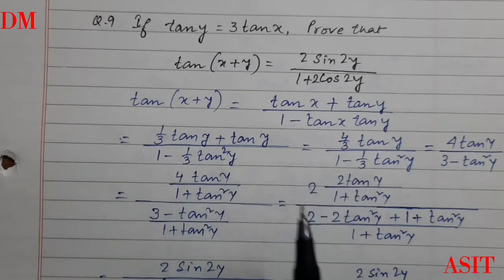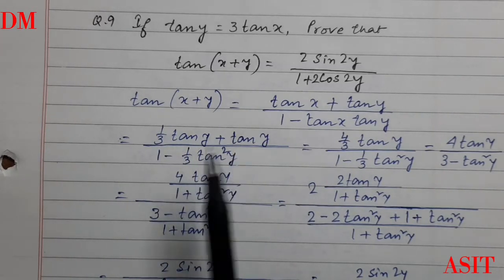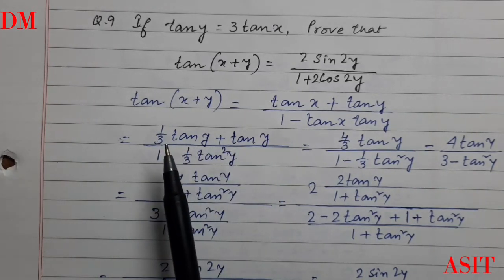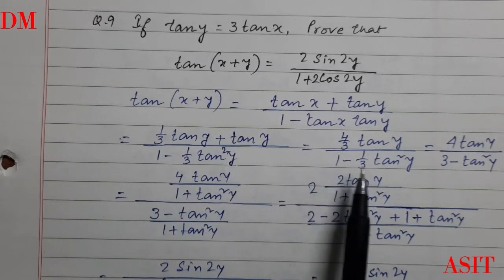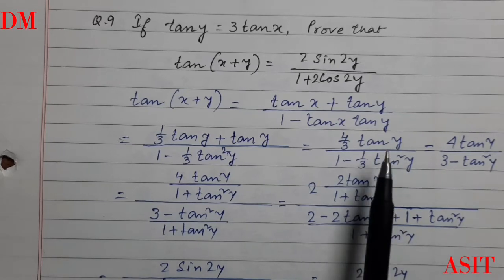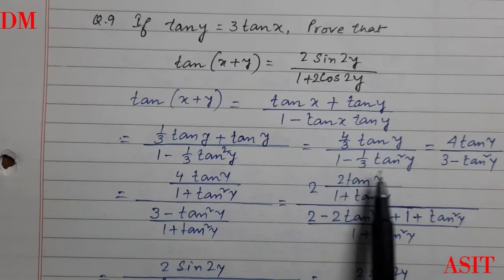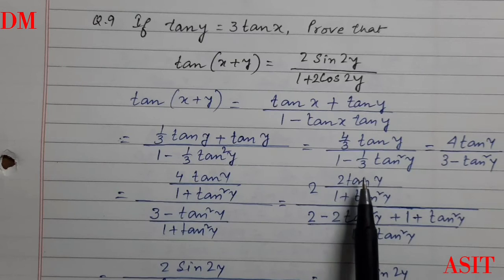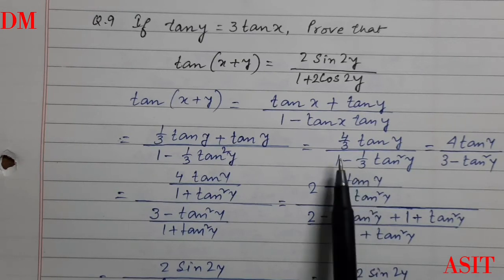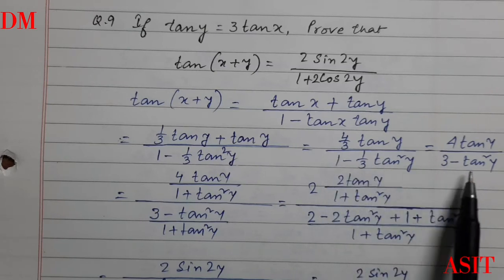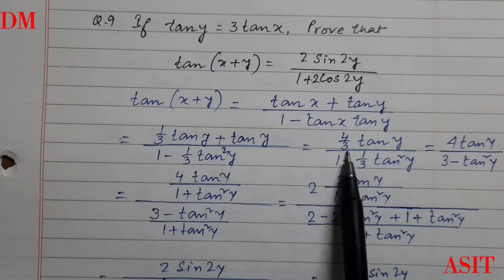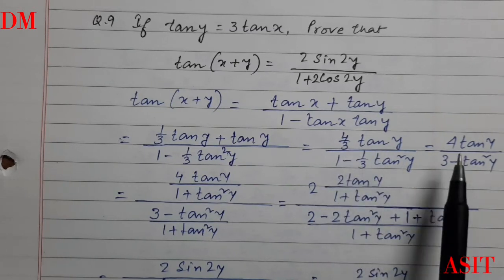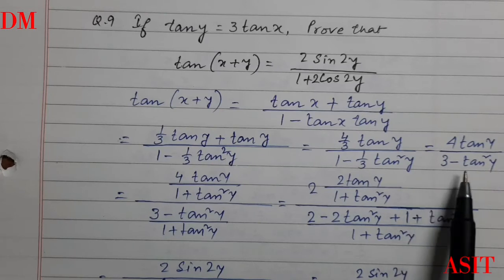Now we will just simplify the numerator and the denominator. So if we simplify, it will be 4 by 3 tan y, and it is 1 minus 3 tan square y. Now again in this denominator we can do the LCM. Now these 3 will come, if I do the LCM, so 3 minus tan square y by 3. Now that by 3, and here also 1 by 3 is there. So we can cancel these two 3s. So it will become 4 tan y by 3 tan square y.